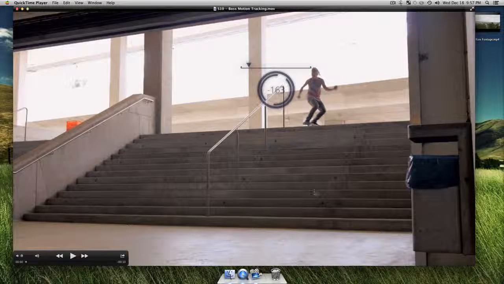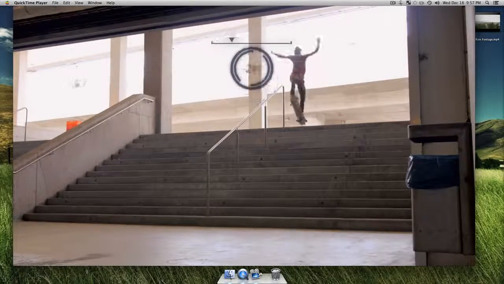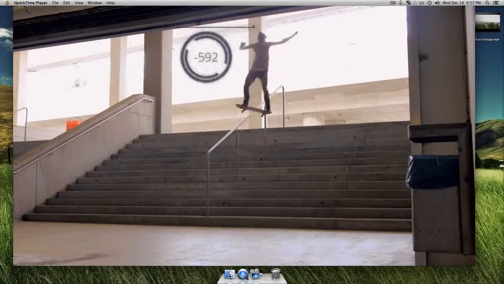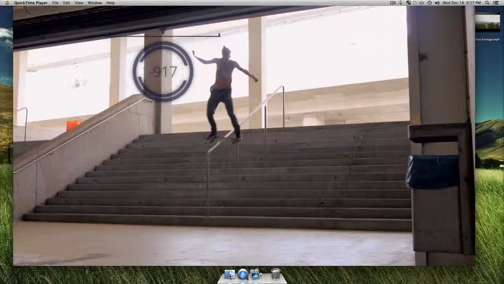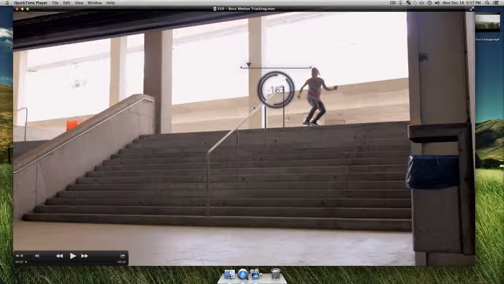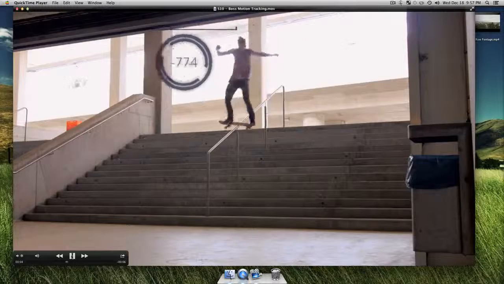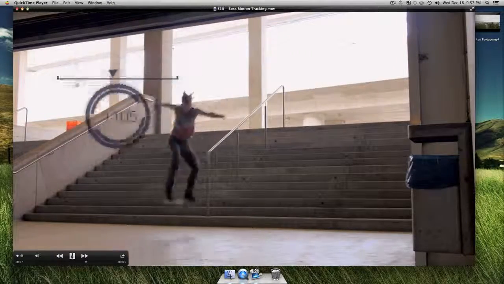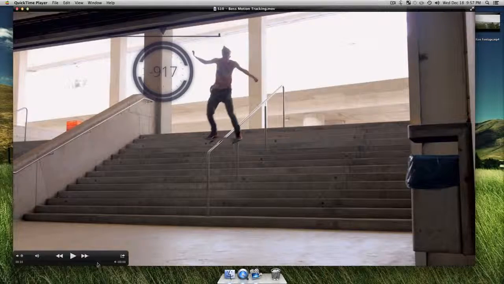So anyway, this came up in a project I'm working on at my job, where I had to track some footage and make a little heads up display. It was kind of cheesy, but it's kind of like the Iron Man effect, and that looks cool, right? So I found this clip online, some skateboarding dude. I made a quick little heads up display. This is pretty generic, I realize, but the cool thing is it's dynamic. I didn't keyframe anything. It's all based on these really simple expressions I'm going to show you in the video today. And it tracks my footage perfectly. That probably took about maybe 10 minutes to create the whole thing.